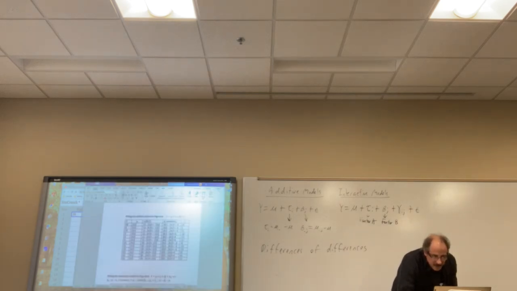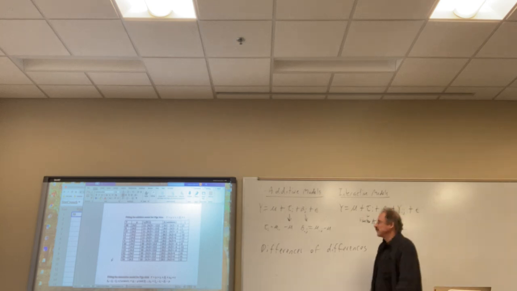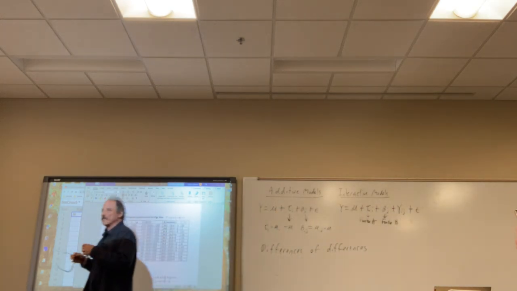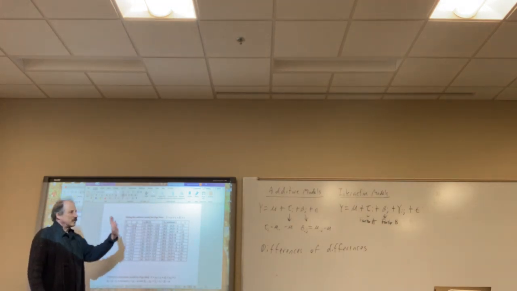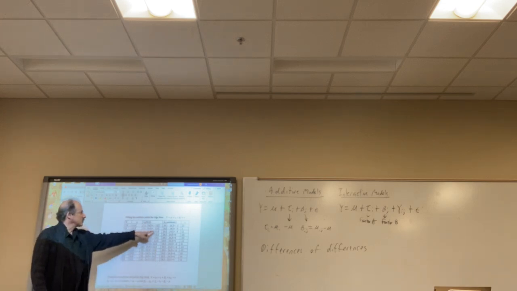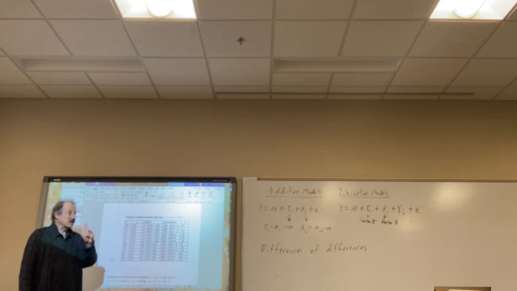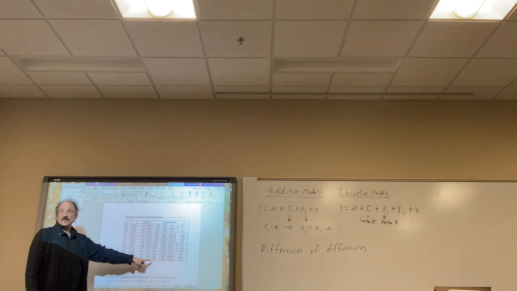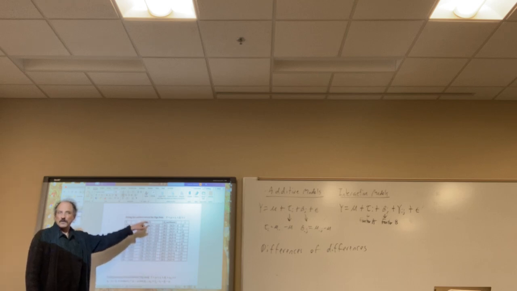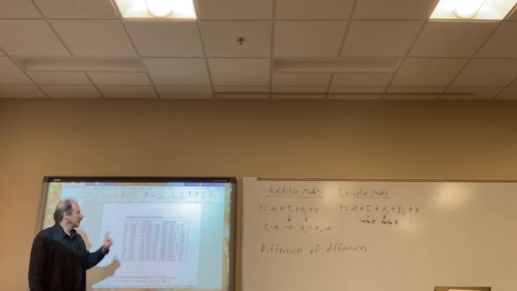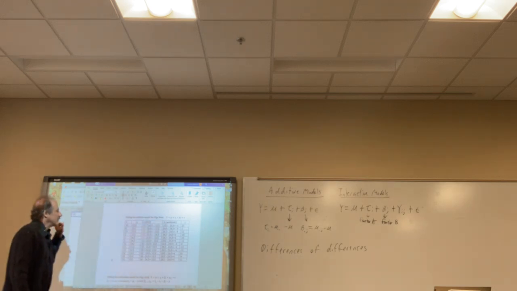I made a very ugly table which displays this. And the book has some of these too. But for each of these, I took the 11, the mean on the side, minus the grand mean, there's my tau, minus 13.5. Since I only have two factors, and I have a balanced design, these two are just going to be opposites of each other. If I take the other treatment mean minus the grand mean, I'm going to get just the same value I got for the first one, but switch the sign. Same thing for the betas.